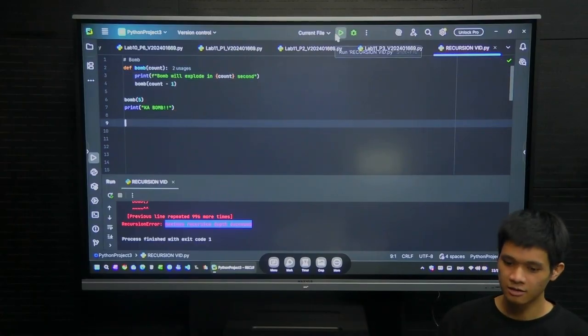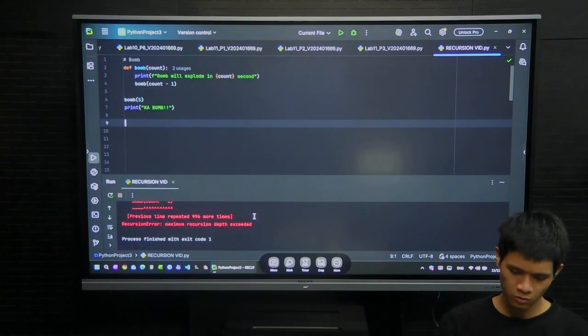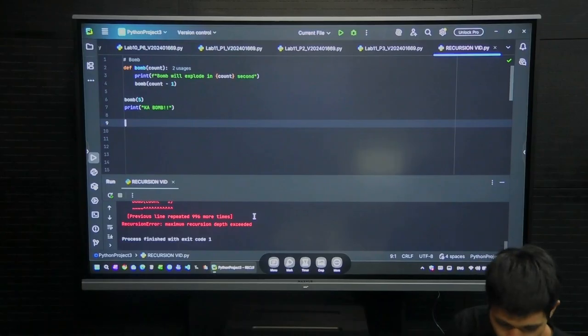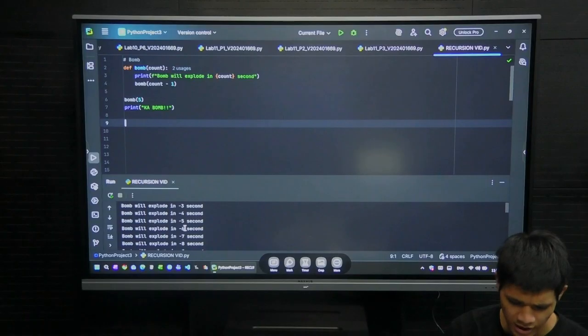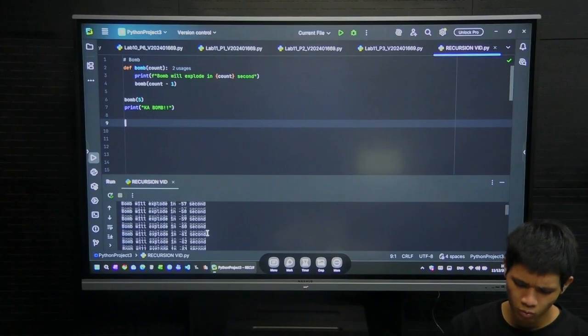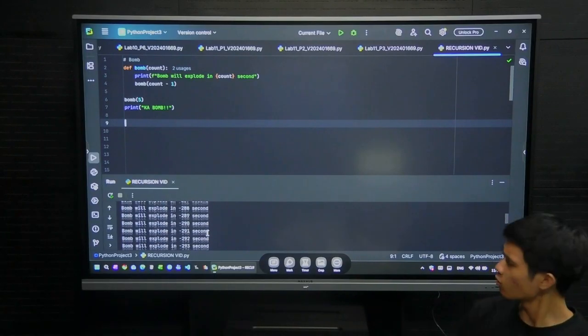Okay, let's see. Oh, still recursion error. Let's see why. Okay, 5, 4, 3, 2, 1, and then 0, and then -1. So we don't want this to happen.